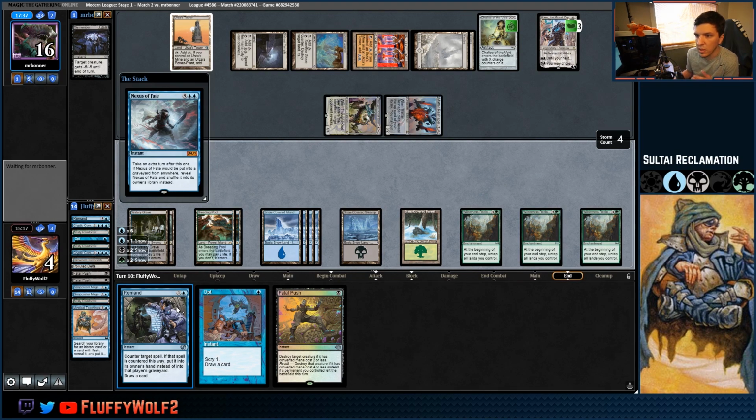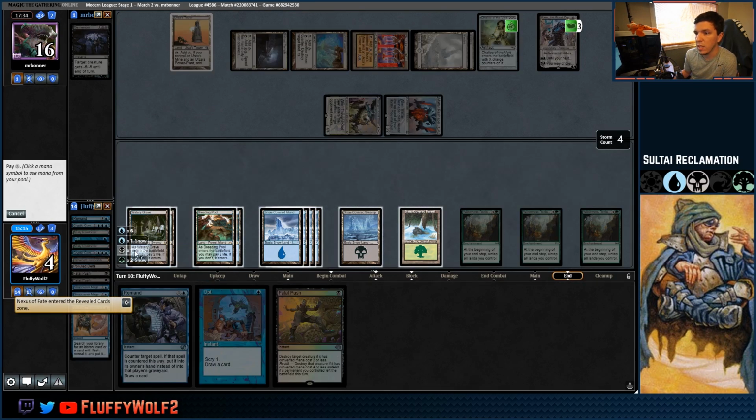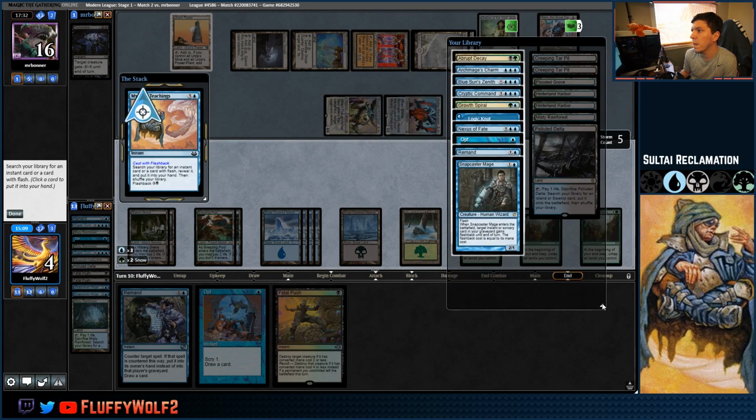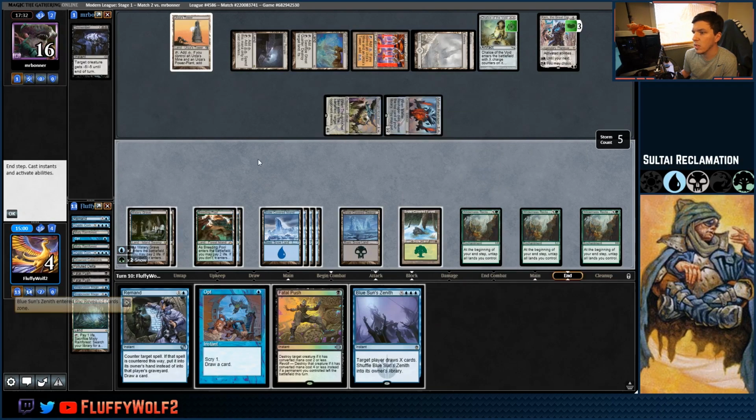I only have the one Mystical Teachings. So we'll recast Mystical Teachings here. Let's go get Nexus of Fate again. I think I'm supposed to get Blue Sun's Zenith actually, and use Blue Sun's Zenith to draw.